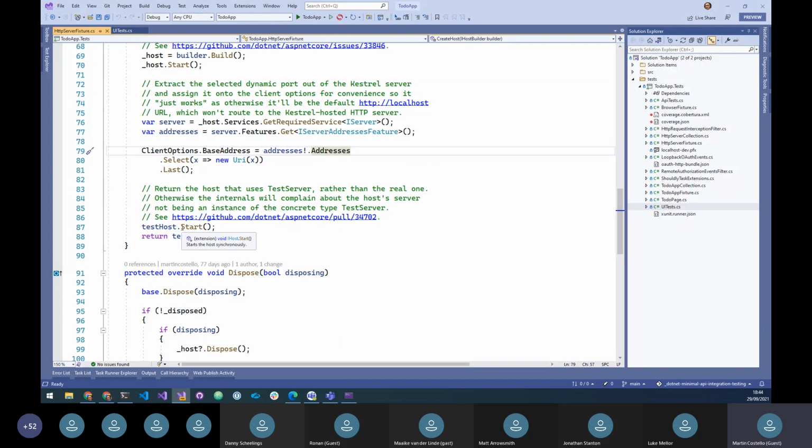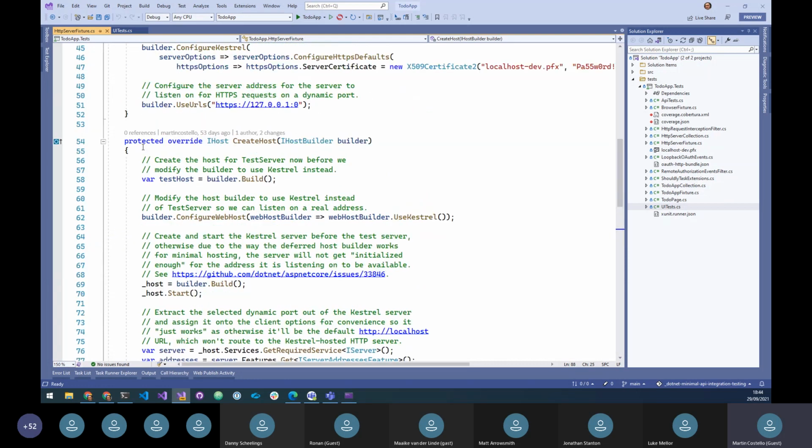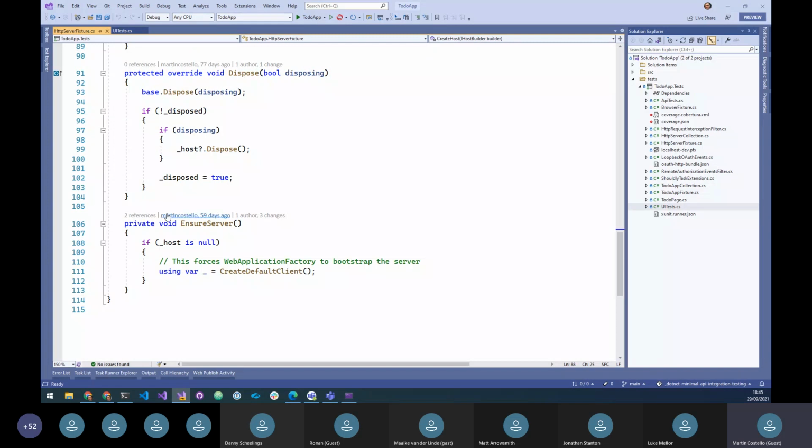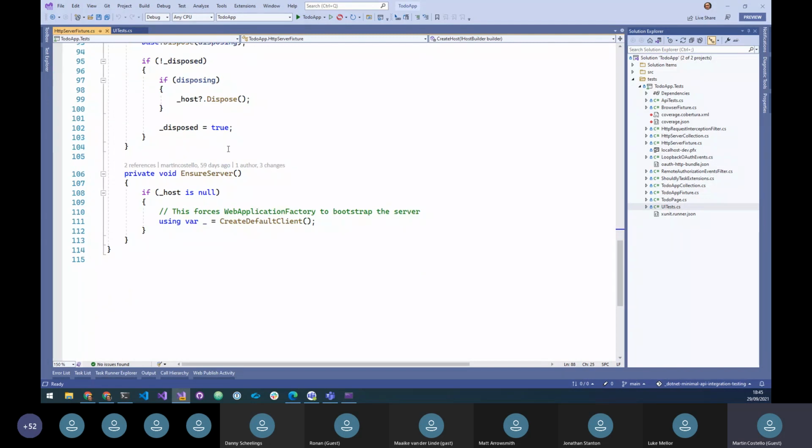And then finally, the last little quirk is that the base class is expecting there to be a test server, not a real server. There's a cast somewhere that requires that, and if it's not, it will just blow up and break everything. So that's why we built the host at the top, just so we can start the test server as well and give it to the base class. It will never actually get used by these tests, but it's just there, keeping the base class's contract happy. And then Dispose is overridden just to make sure we shut the server down when we're disposing.